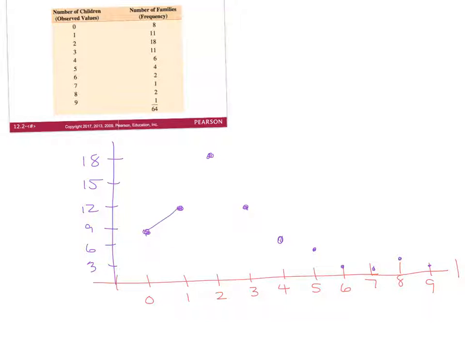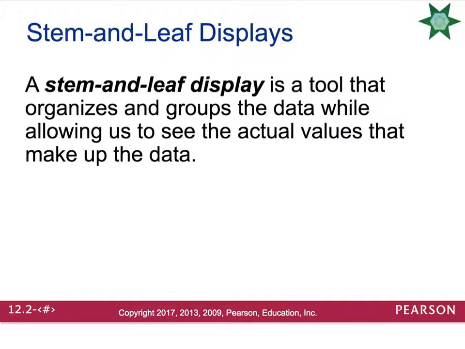So we're going to connect the dots between all those lines. And then to make it a polygon, we need to bring it down to that extra spot we made on the x-axis. And now you have a frequency polygon. So it's very much like a histogram, it just looks a little bit different.